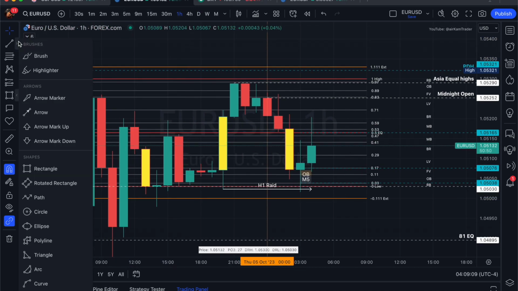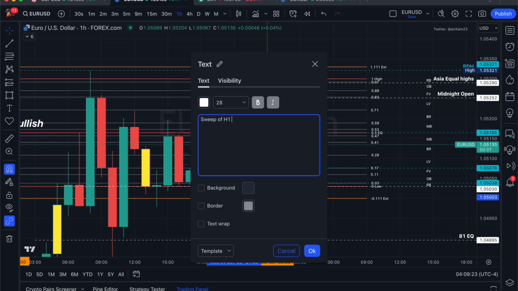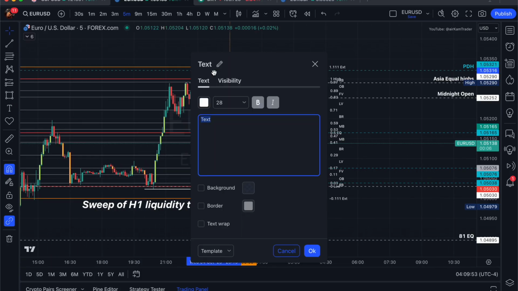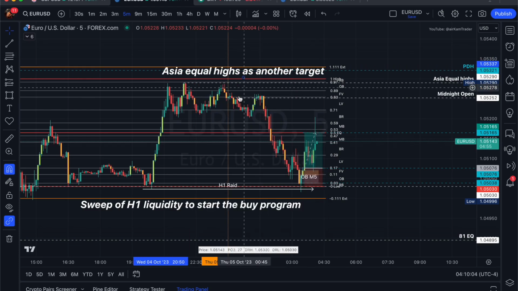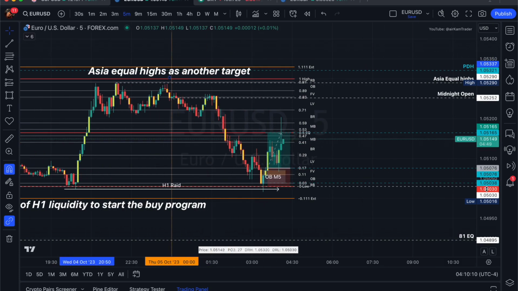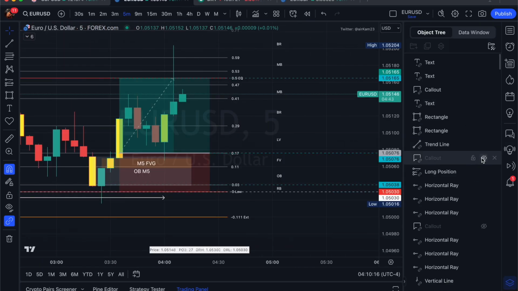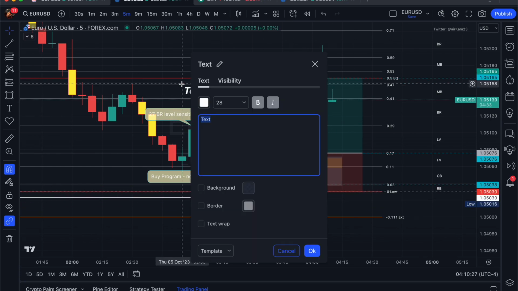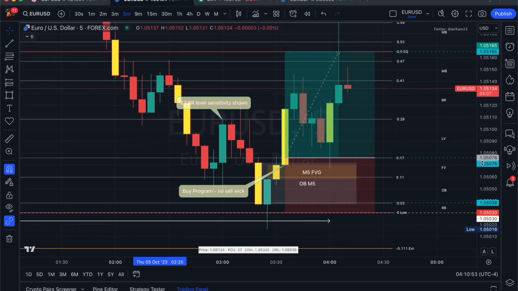We needed a sweep of liquidity. In this case, it was an external 1 hour liquidity that was swept. We also had the Asia session high intact, and in this case they were relative equal highs. So this was a very obvious drawn liquidity which matched our daily bias, which was bullish. You'll see here that we had our M5 candles being sensitive to the 27 GB level. This is a prerequisite of the golden bullet playing out as well. And this is basically time and price coming together and putting you on high alert that we may have our algorithm running on the 27.